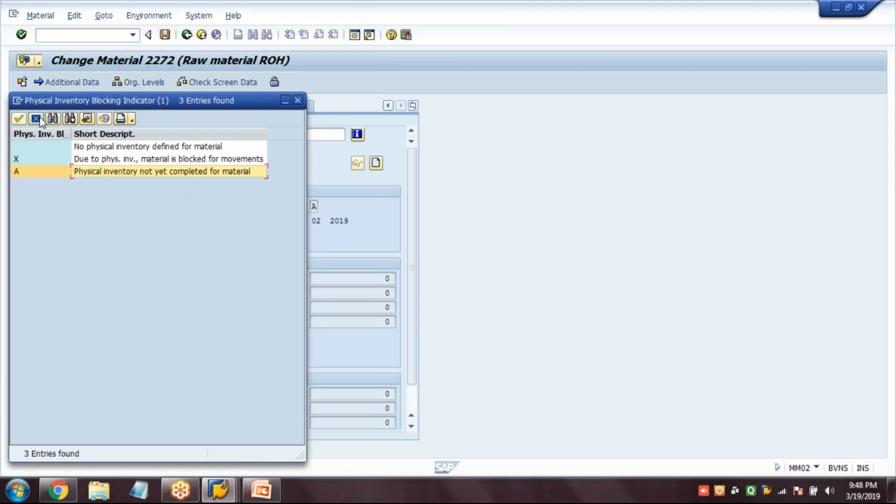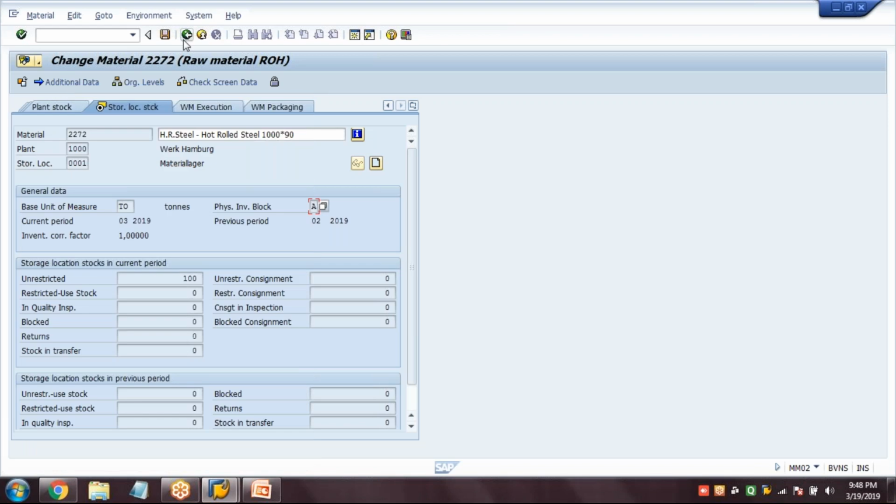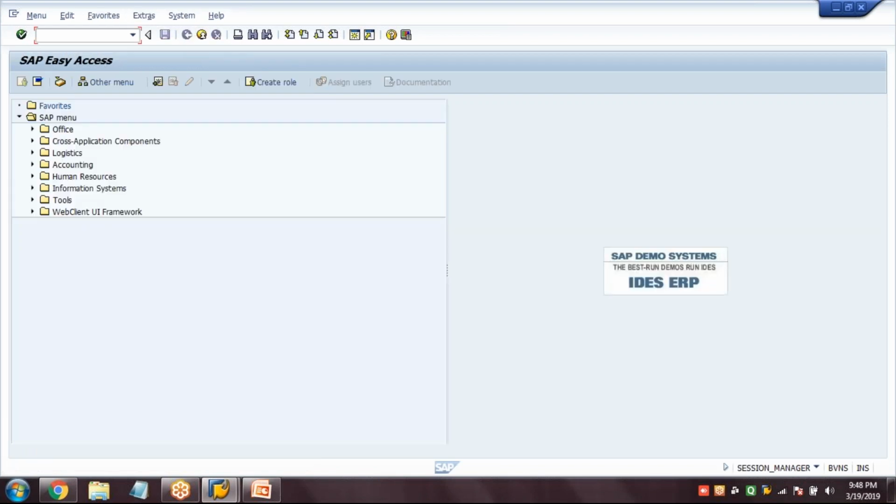It means previously it was not subjected, now this time it is subjected to physical inventory, but the process is not completed. In the interview, they will ask you, how can you identify whether a material is in the process of physical inventory or not? This should be your answer.